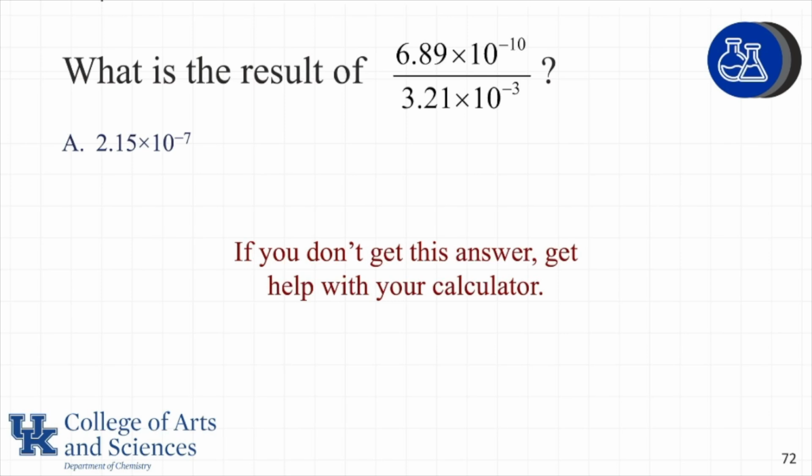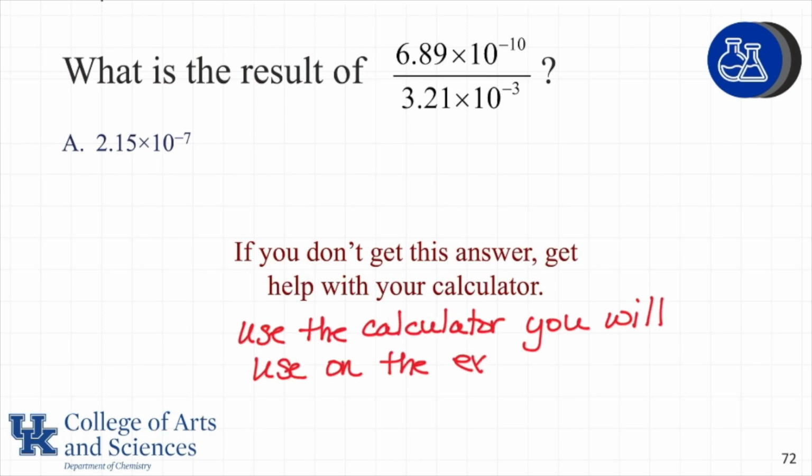Now it's an opportunity for you to try a calculation, specifically a division, with your calculator using scientific notation. And so the best thing you can do is use the calculator that you'll use on the exam so you can learn how to do it. If you don't have that with you right now, that's okay. Write the problem down and the answer down. And when you get to your calculator that you'll have on the exam, try it again and make sure you get to this answer. Because obviously the answer is A, because that's the only answer that's there. But I want to make sure you can get that answer on your calculator.